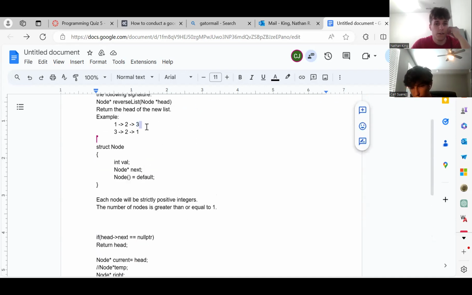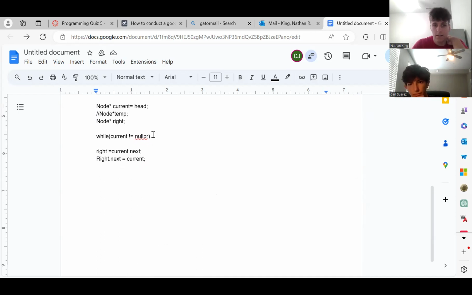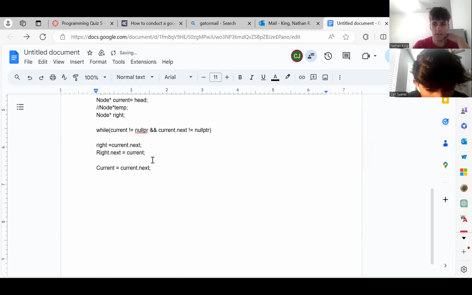So then I'll be getting null pointer and trying to access that. So I think I would need current dot next does not equal null pointer. And then, just to get to the end here, current equals current dot next. And I think that traverses through the entire linked list, if I'm not mistaken.